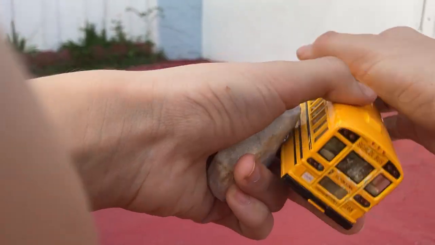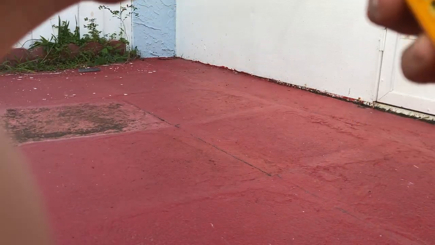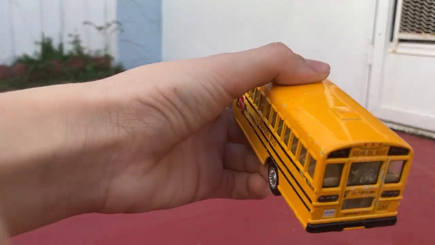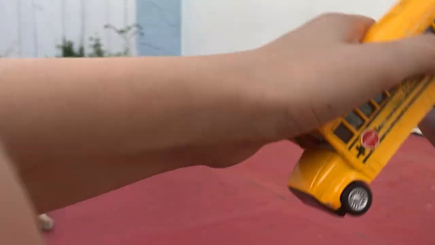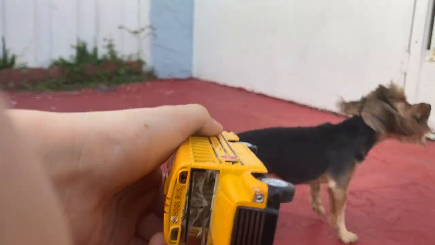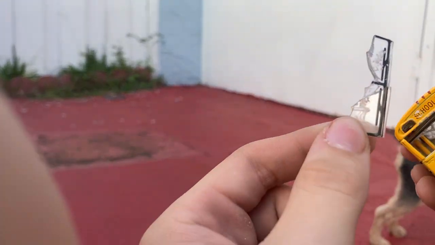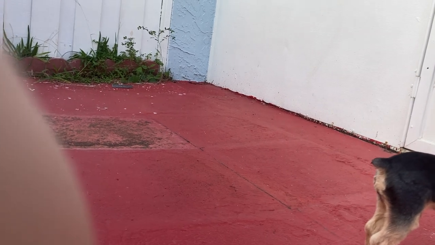So the back is a bit intact. Maybe we can try to just do some other stuff. Yeah, the bus. Oh, the window piece fell out from the front. Time to just figure out a way to dispose of it. Okay, yeah, I think I've disposed of it already pretty well.